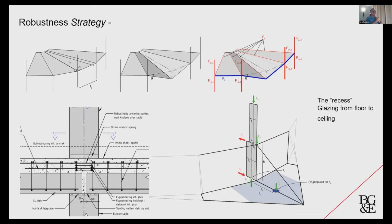And it was actually accepted. We managed to convince both the municipality and the third-party engineer, and also Big Engineering, who was the engineer of record, and it became quite a cost-effective solution. We did also check by the ETABS method, where you just take out the column. But I like that you can actually bring it down to something super simple, and it's now a pre-accepted way to do the construction. So if you remember the bar I talked about over the column, which goes back to the core, those bars are of course there for robustness, but they're also there to take the push-pull from the projecting or protruding balconies, because you will have push-pull forces because of that overturning moment.